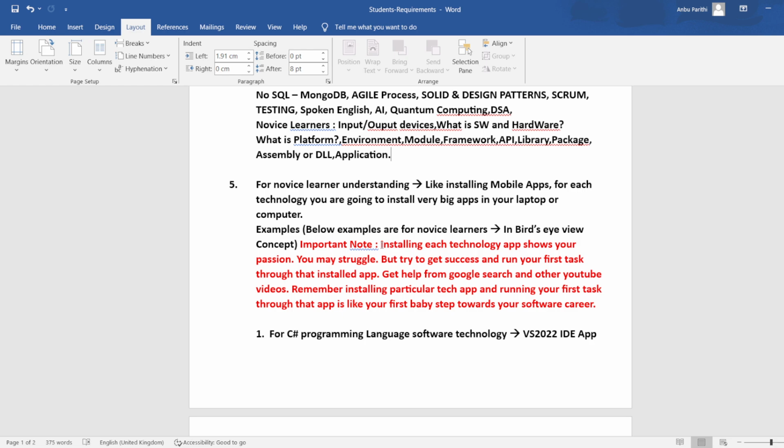When you are installing, take clear screenshots, and paste all those screenshots in an MS Word format. Got it? So that you will be having a document.